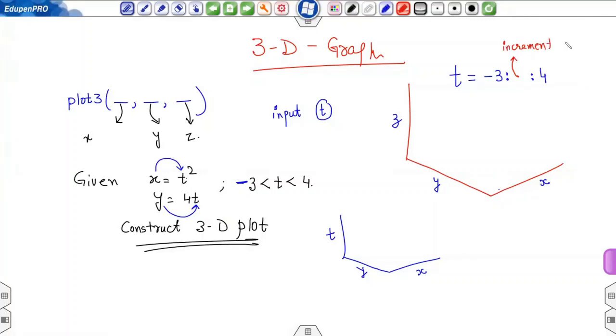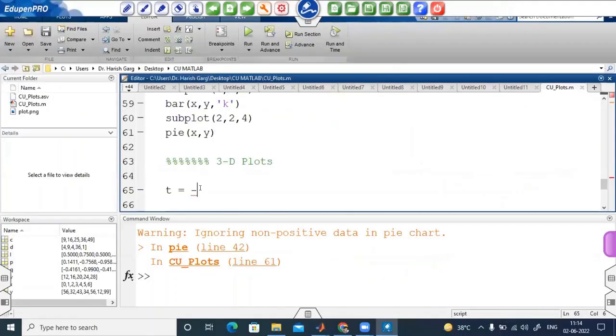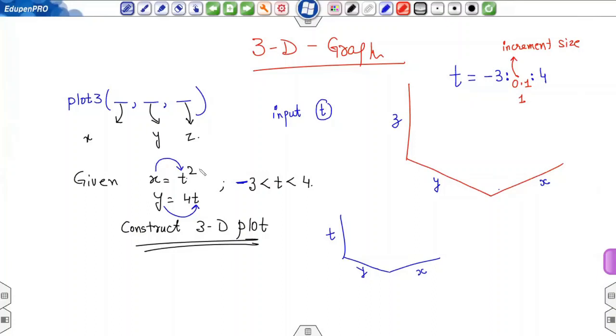Whatever size you want to give. Let's say I can give 0.1, or you can give 0.2, or simply 1 also. So let's say it's my 0.3, 1, 2, 4. Once you input the value of t, then you have to input the value of the x as well as the y.